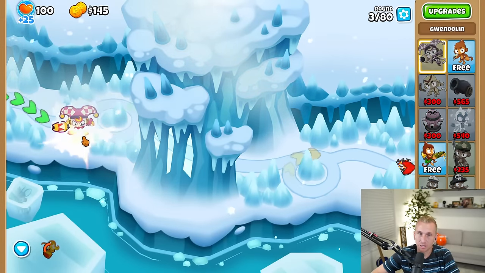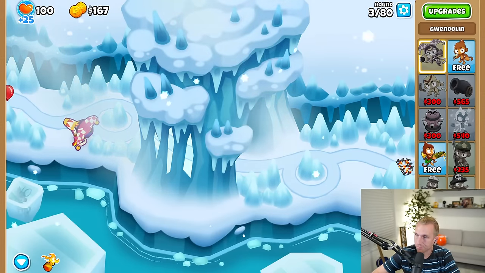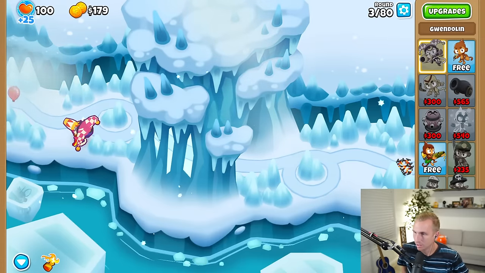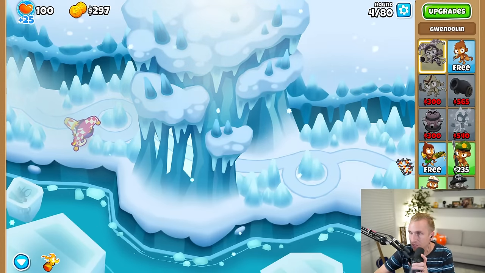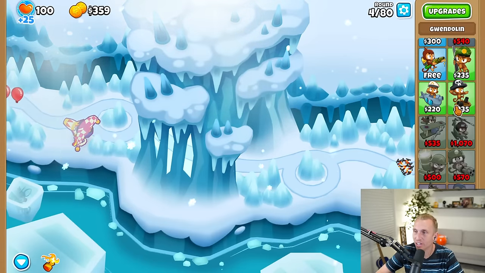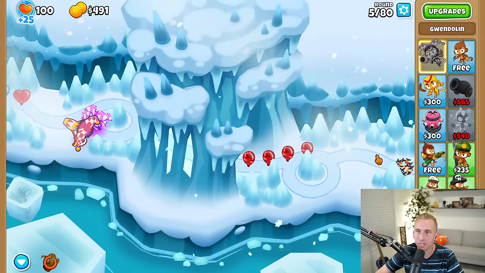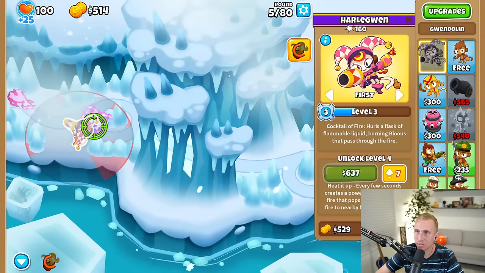And then we'll get an Ice Monkey. And I don't even want a stupid dart monkey. I don't need that stuff. Does it heat up and freeze towers? Oh my goodness, Supreme Avocado coming in with this gold here. Gwendolyn, what are you doing? Do your job. Literally, that's all you have to do.